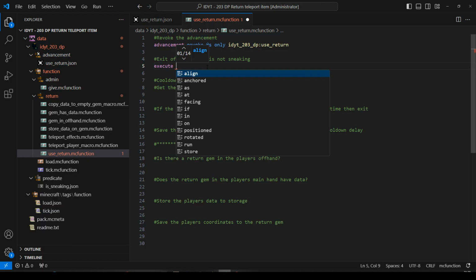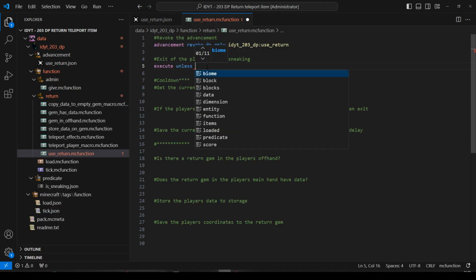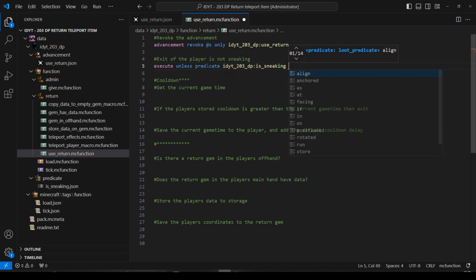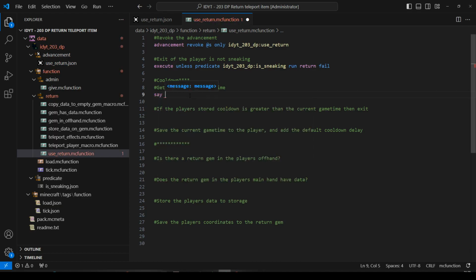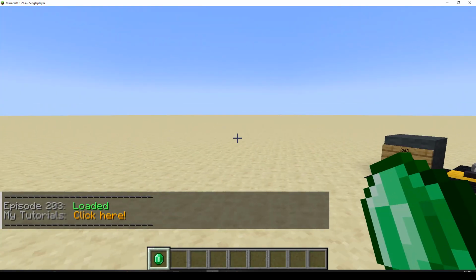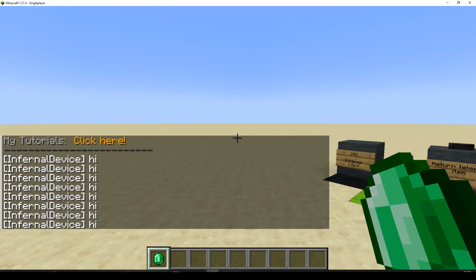But anyway, let's exit unless we're sneaking. So exit unless predicate is sneaking. That's nice and easy, isn't it? Run, return, fail. So we're just going to leave this function. We're not going to do anything else. We will do another say hi just to check that. Okay, so I'm not sneaking. I'm right clicking. Nothing's happening. If I sneak, yum. Okay.